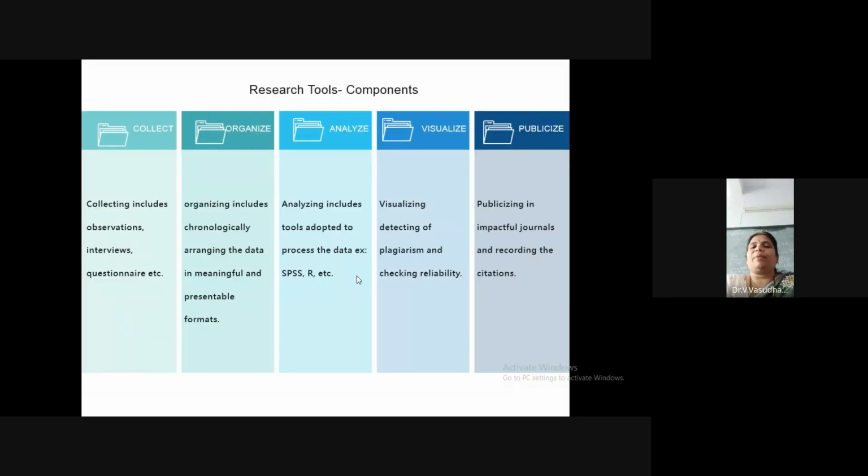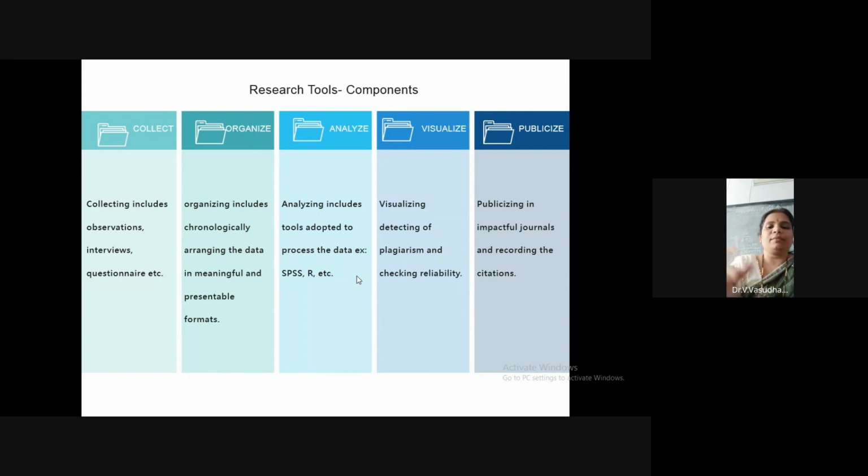Collection of data, as explained, is all about the various ways to collect the data. Here again, there are tools you can adopt. Under types of collection of data, we have observation, interviews, questionnaire method, etc. For example, the questionnaire method: a certain set of questions are developed, drafted, and put up in chronological order.